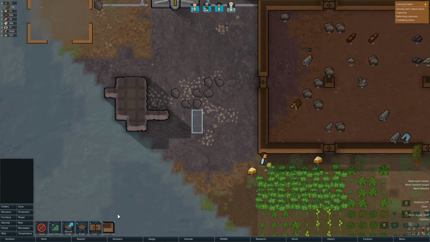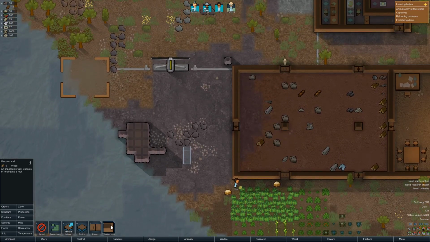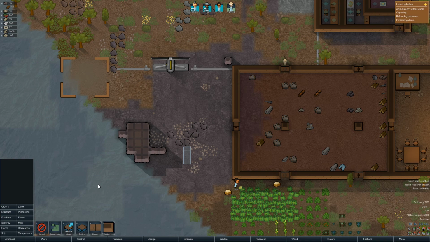Now we don't want to build this in wood. Absolutely don't want to build this in wood, because if the battery explodes, because RimWorld will make your stuff explode, especially batteries and power conduits. It's insane how many times you can have something fail when it comes to the power. But anyway, we don't want the wood.